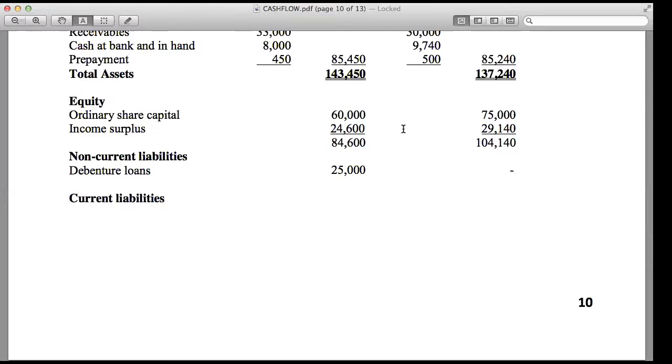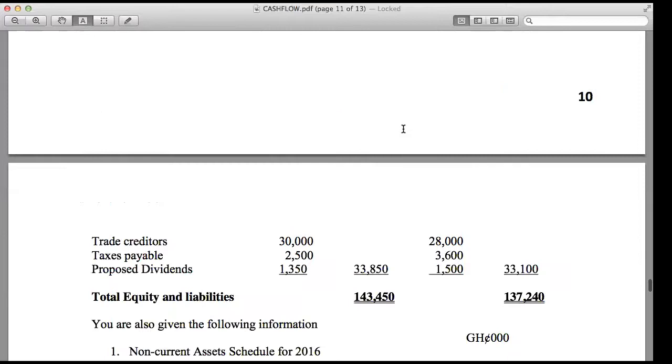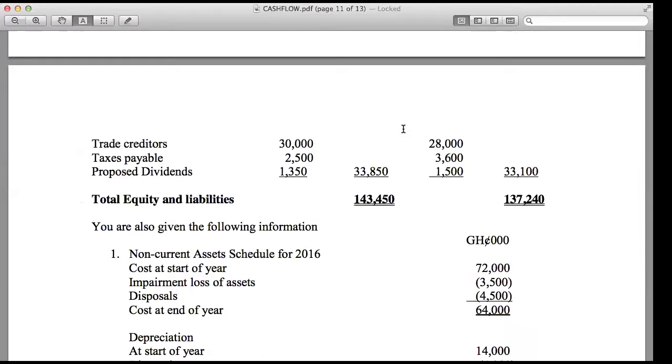Good. Now let's go to the current liability. Trade creditors. Don't forget, movement in what? Working capital. Changes in working capital. Yes, so trade payables go there. Tax payable to get the tax paid. Proposed dividend to get the dividend paid. We are done. So now start work. You go to the requirement. You go to the footnote. We've scanned through the requirement too. So sorry, the financial statement.